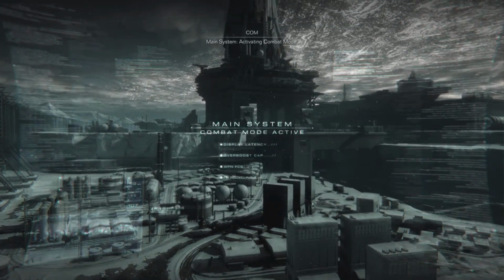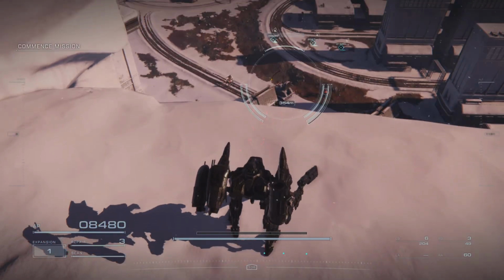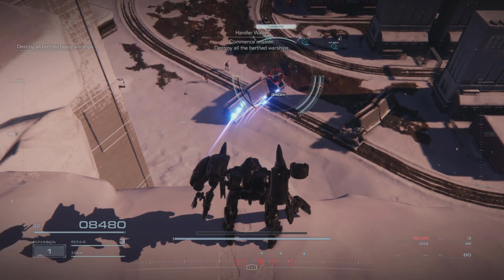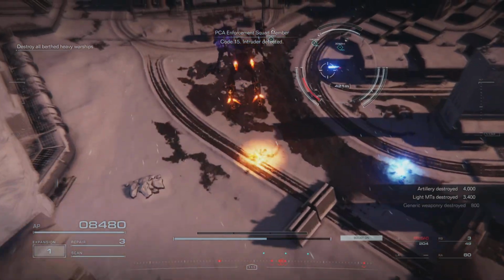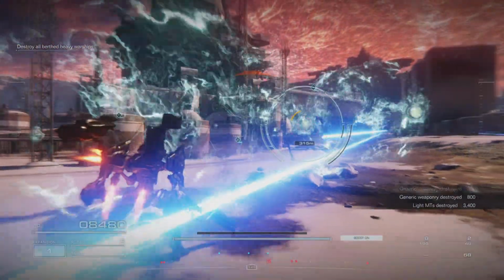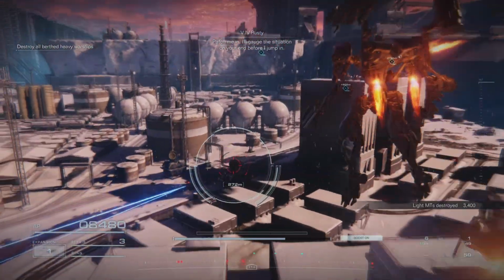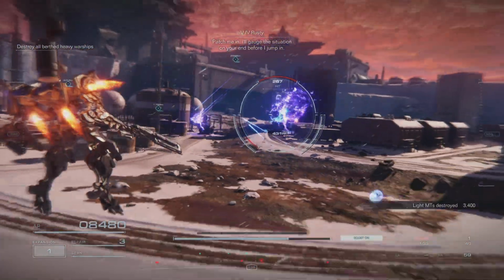Main system, activating combat mode. Commence mission. Destroy all the berthed warships. Code 1-5, intruder detected. Sharing with all base personnel. Commencing threat evaluation. I'm on standby near Harloff, buddy. Patch me in. I'll gauge the situation on your end before I jump in.